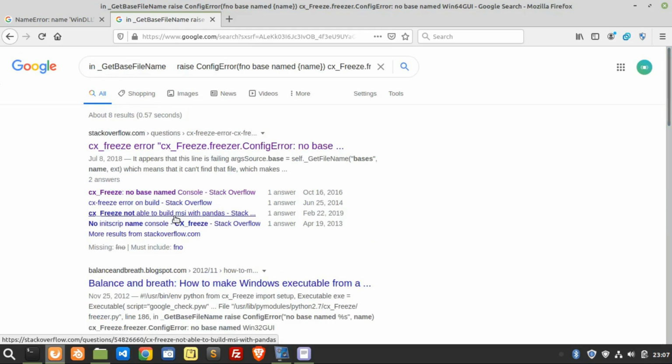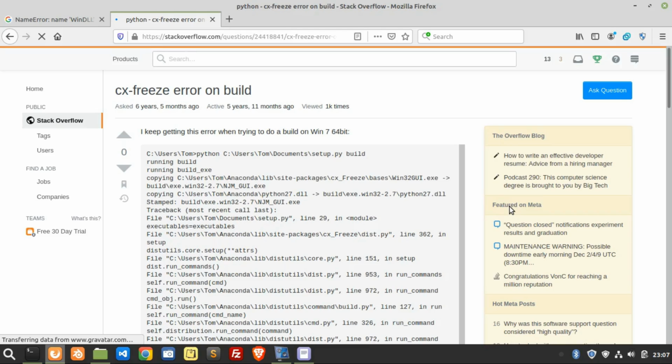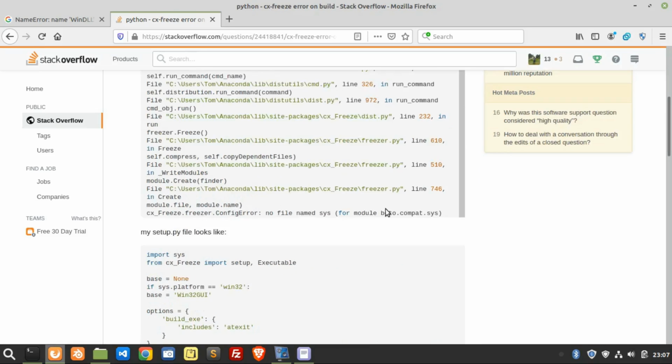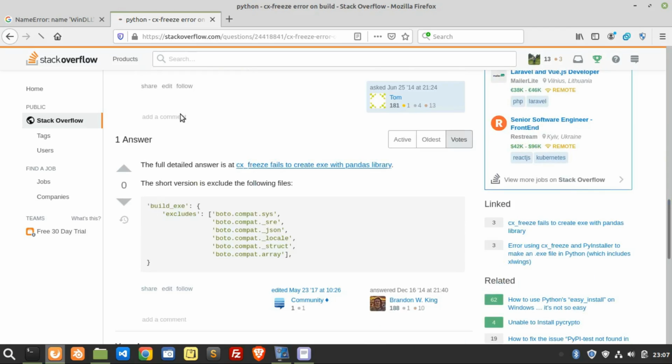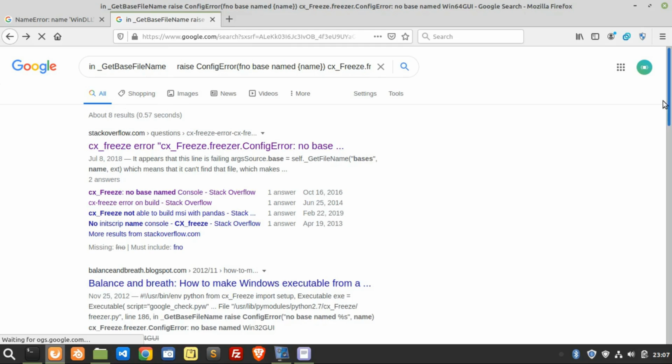I have to find it very quickly. Okay, cx_Freeze build. Let's find out. Let's point out that this is not useful anyway, and there is zero reputation, so it's not good. So I have to find another one.